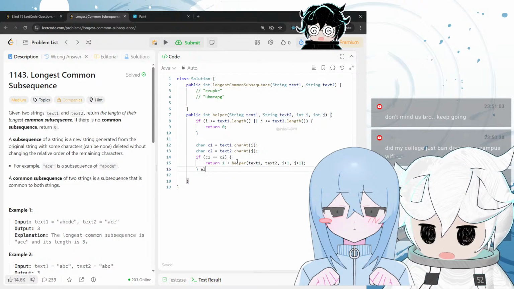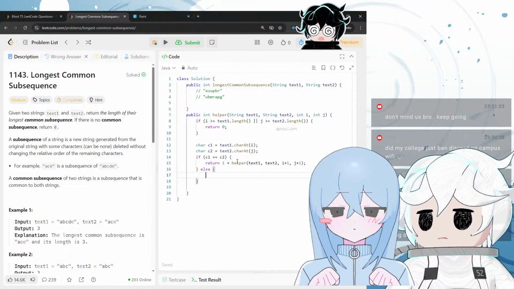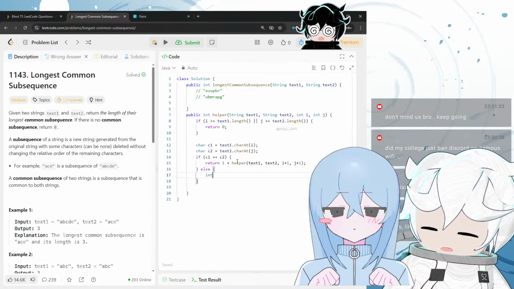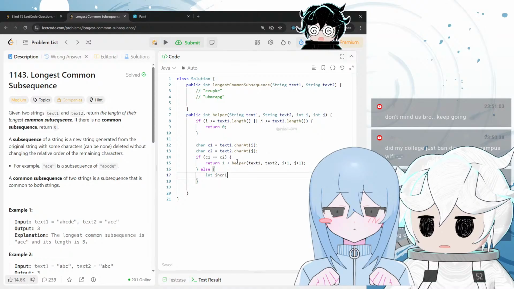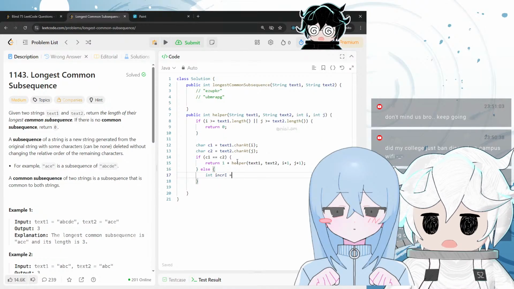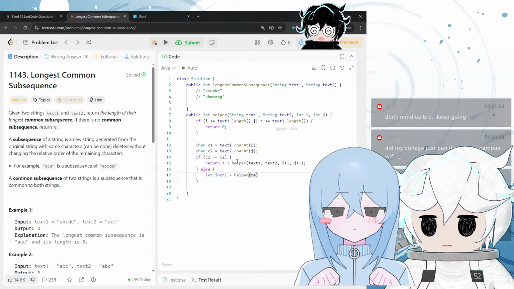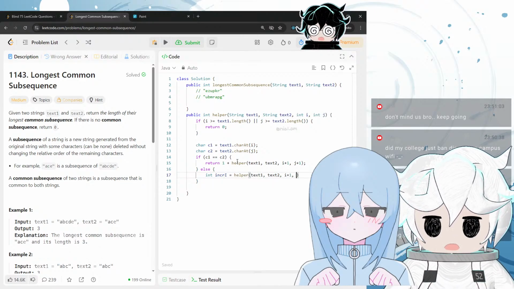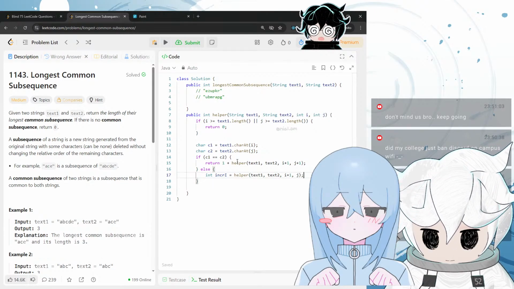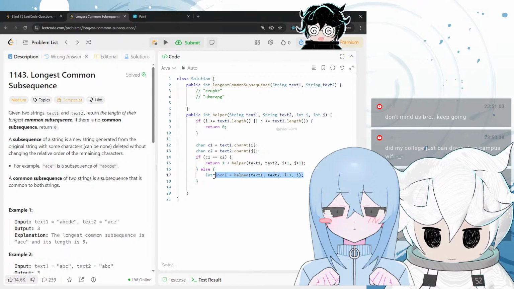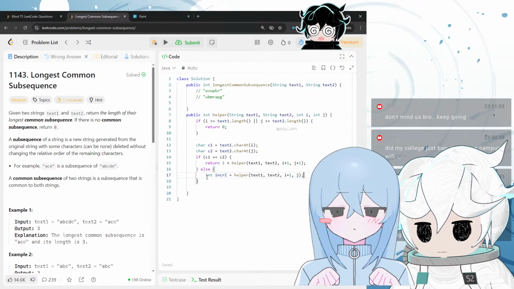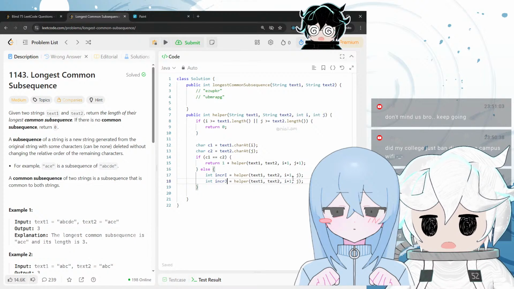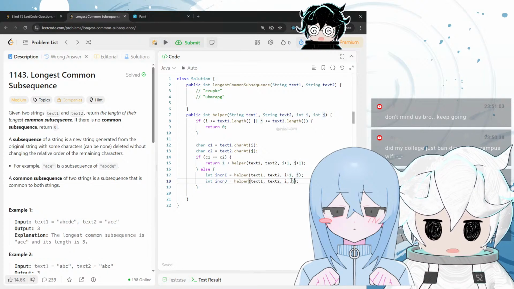Yeah, and then else, the solution for incrementing i is equal to helper of text1, text2, i plus 1, don't increment j. And then the solution for incrementing just j is: don't increment i, and then j plus 1.